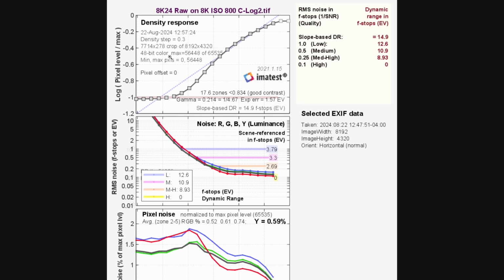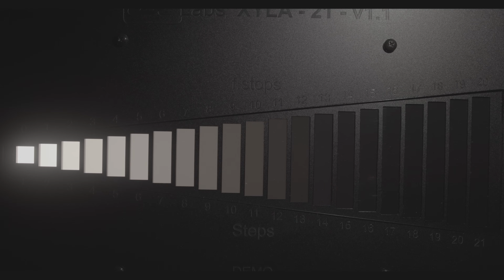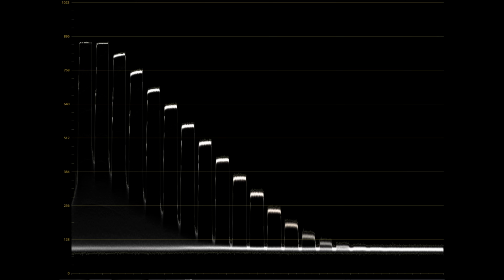Okay, so what we have here is a dynamic range test result from Imatest. If you don't know how this process works, normally what I do is I shoot a chart called the Xyla 21, which has individual chips of light, different stops, intensities of light. And so we shoot that and then we analyze with Imatest and it gives us a score.